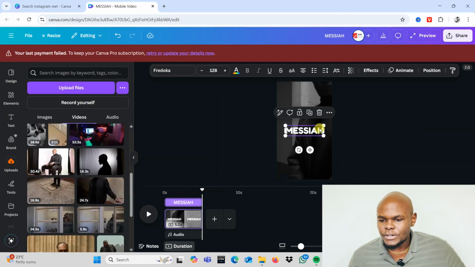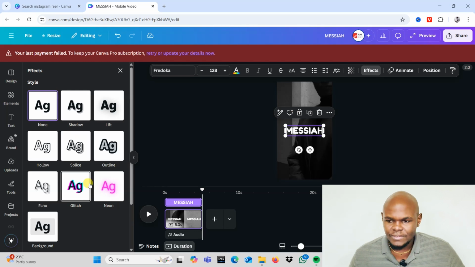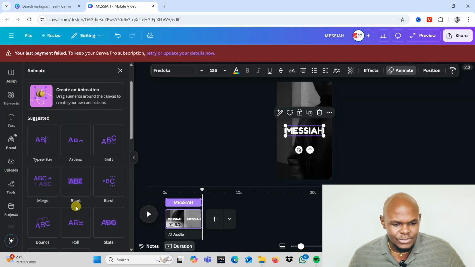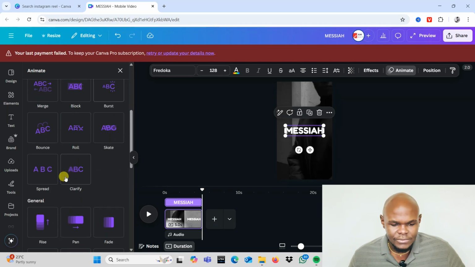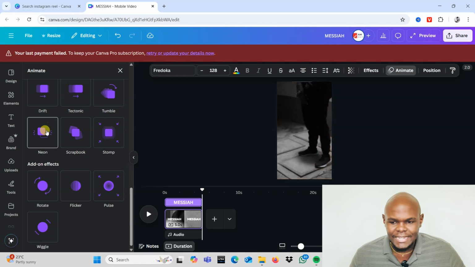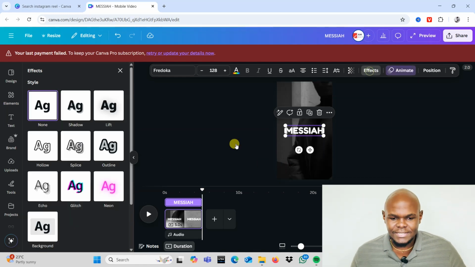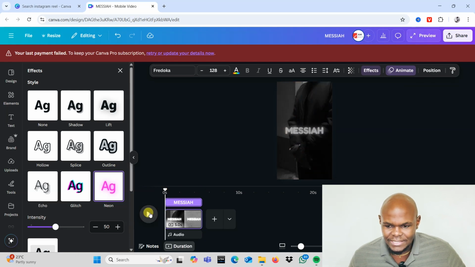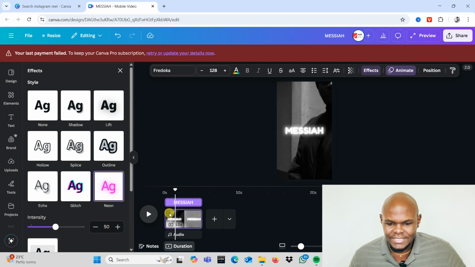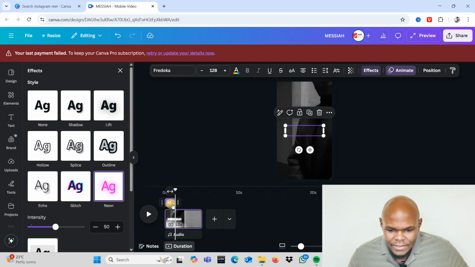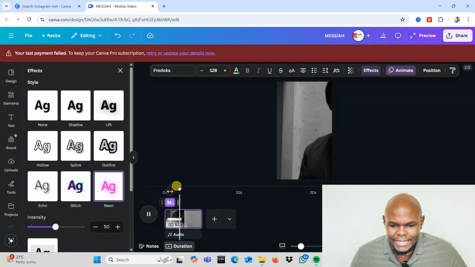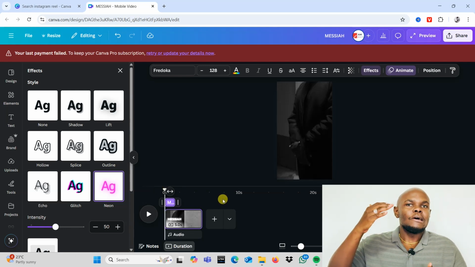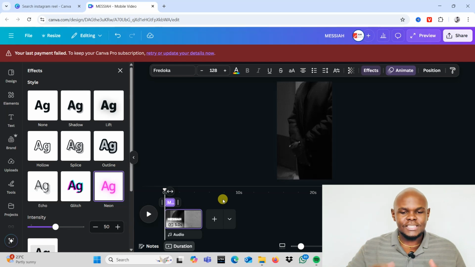Something that you can do with the word, for example, is add some effects, right? Let's animate it. So could put like a neon vibe to it, right? So do that, and then right. So how I like to bring that neon lighting effect, and you're going to see this as well as we are working on the third idea that I've mentioned in this video.